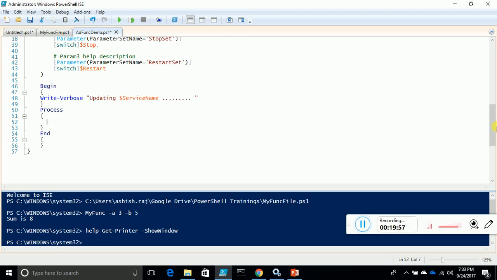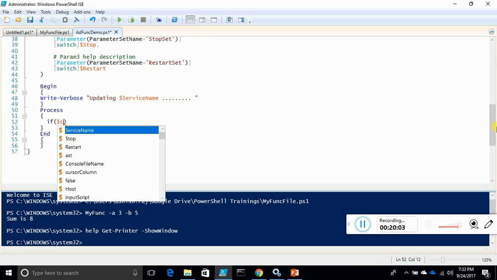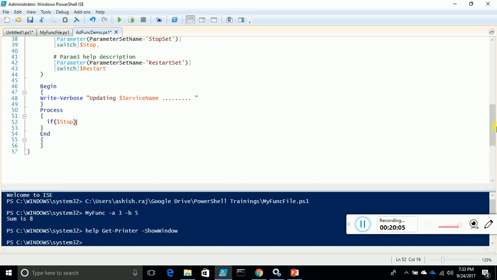So we will check if it is stop, then go inside it and do whatever you want to do. Else if the user has selected the restart parameter, then do whatever you want to do with restart.